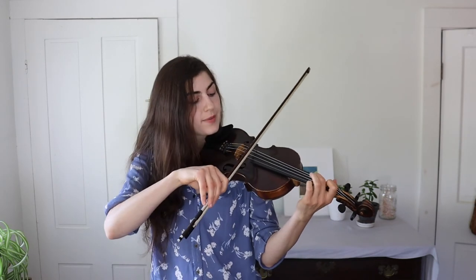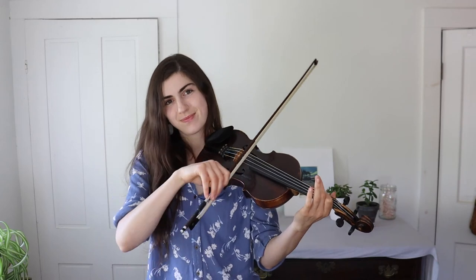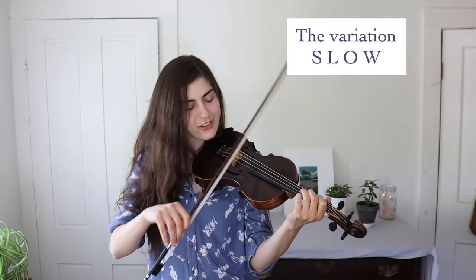Just a little thing, at the end of the tune, we have that same ending phrase as at the end of the A part. So it's another opportunity for that waterfall ornament. All right, let's play the variation slow and then up to speed. I'll call out the variations while we're playing it the first time so that you can remember them. So here's how it goes, starting with that first finger on the D string. One, two, three, four.